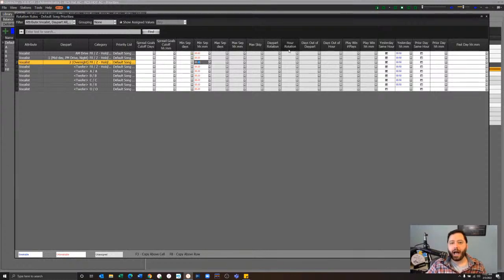Day part rotation, hour rotation. Two really, really important rules, and of course, they're usually misinterpreted. Day part rotation is essentially how often you have to play another day part before you're allowed to return to your day part. Very, very easy to get confused. You see this and go, great, I'll just do whatever. Boom, boom, boom, no problem. I'll put it like 5.